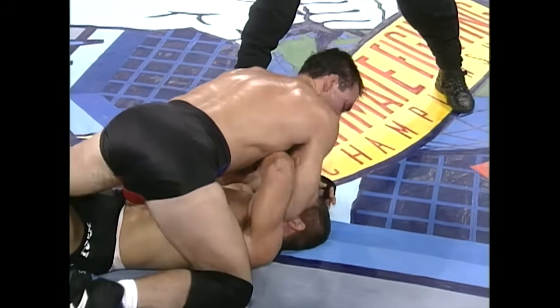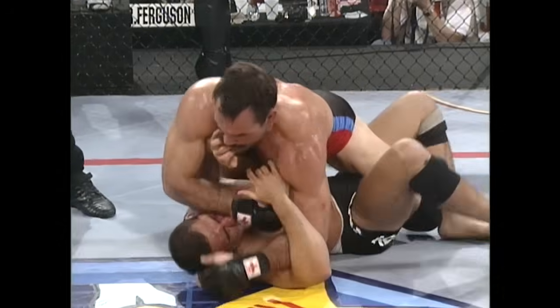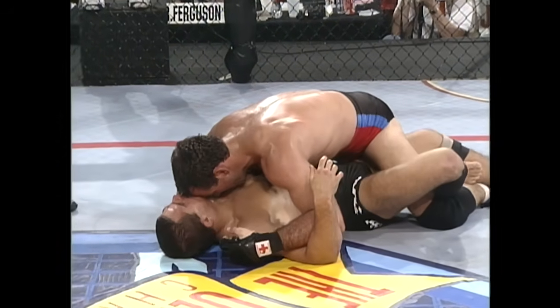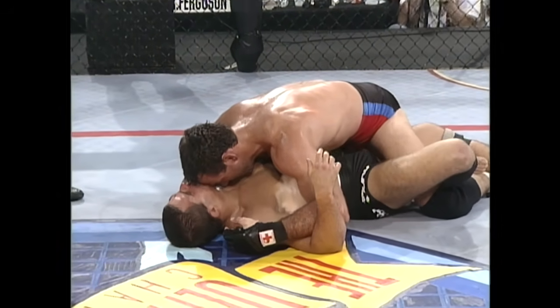Oh, there's the elbow again. There's the elbow. Oh, man, those elbows are brutal. Oh, you can feel it. They're only inches away from him. Short. It's what I've said all along. Those short elbows, even against a grappler, all you need is 3 inches.